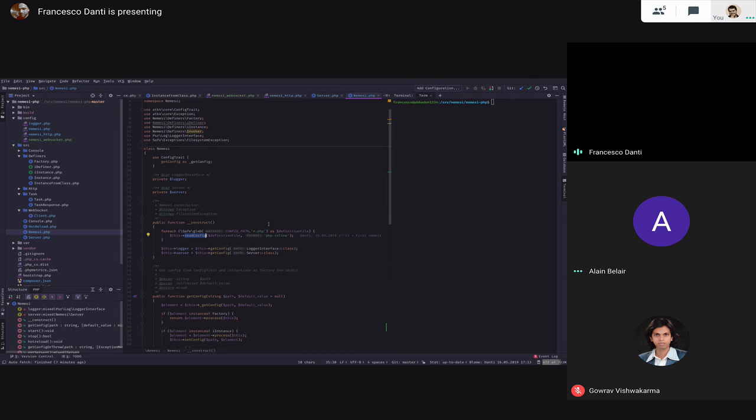But when you use it in an application, if you are used to using config files or a bootstrap, it will be much easier to use.